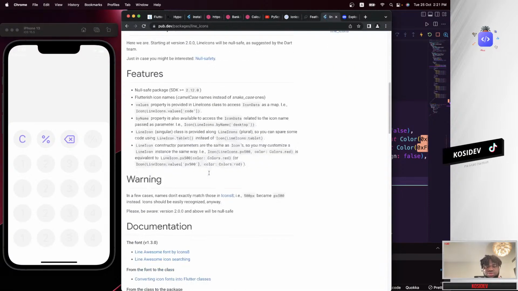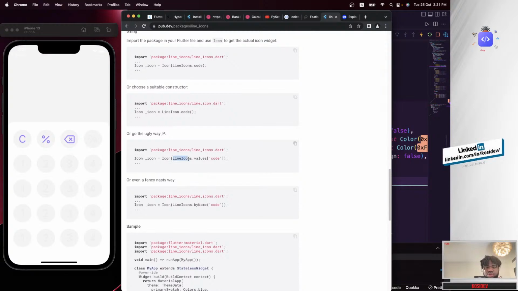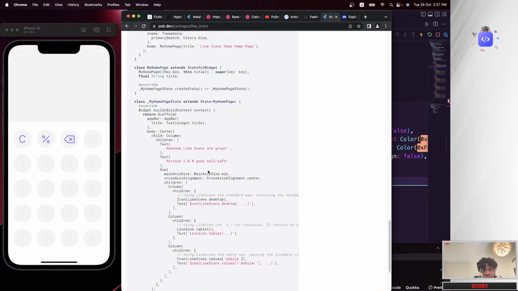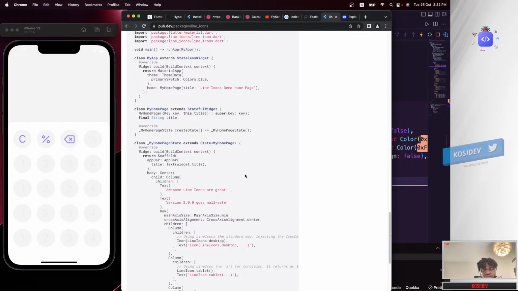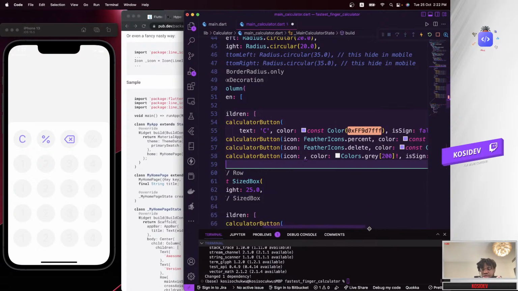We still use it the same way we use the other feather icons, line icon dot value. I'm taking a look at how to use it. Okay, line icons dot desktop. I think that works. Yeah, that's cool. The installation is done, so let's go ahead and use this.